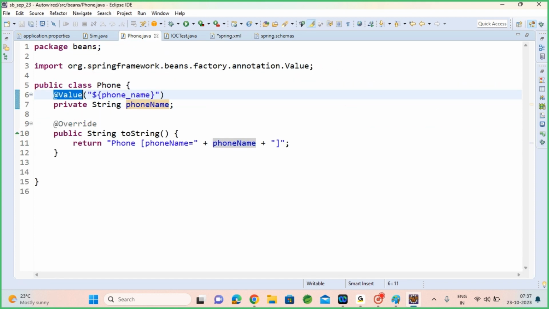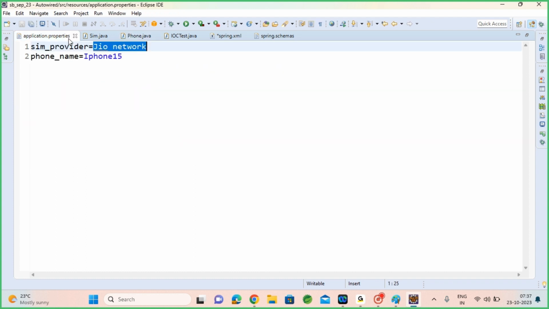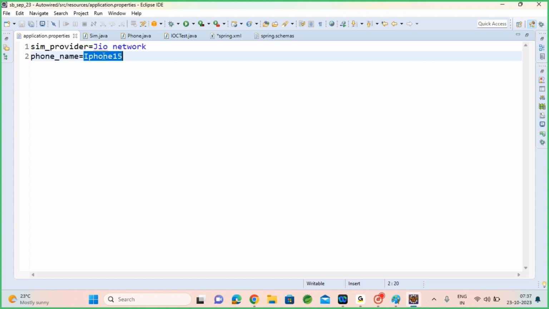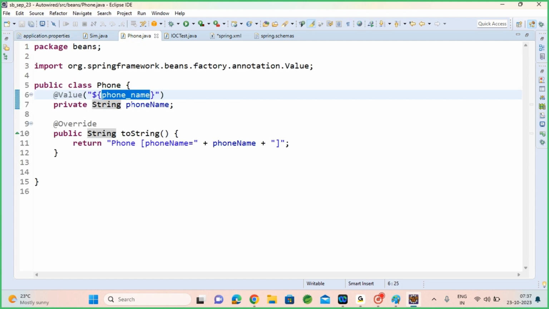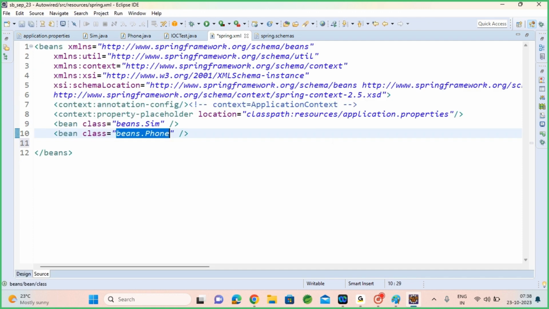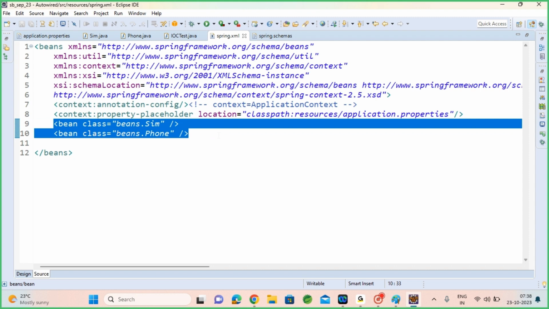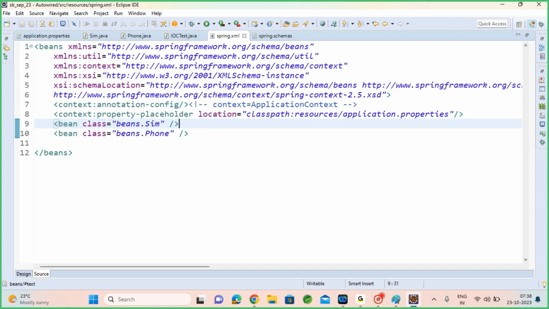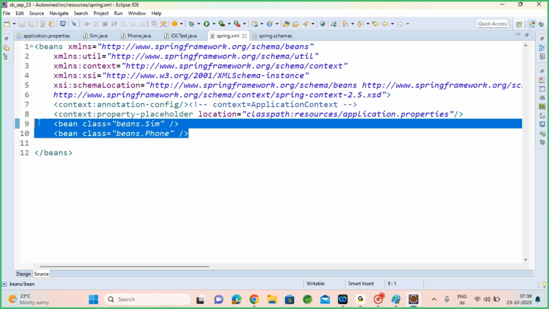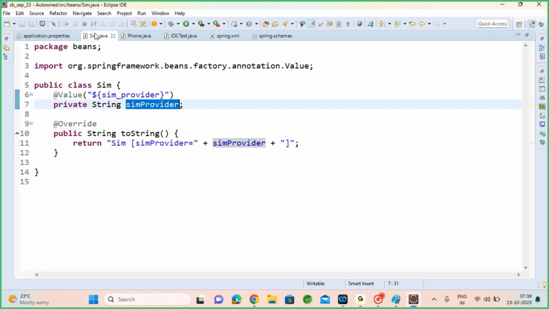First it will create the phone object, then when it visits the phone class, it will identify the @Value annotation. The value is mentioned with the key phone name, and that phone name value is iPhone 15, so it will pass iPhone 15 here. Now when you create these objects, it will not only create objects, it will do the dependency injection of your properties also. Here you are not passing them using any setter or constructor. You used a different approach, using @Value to pass them.